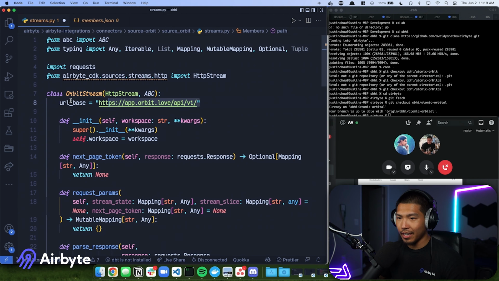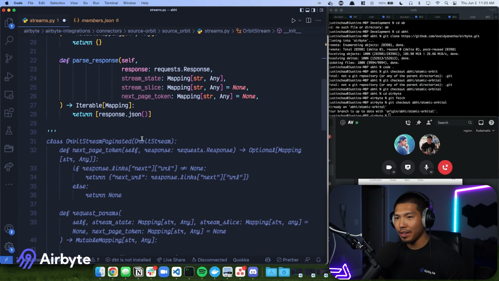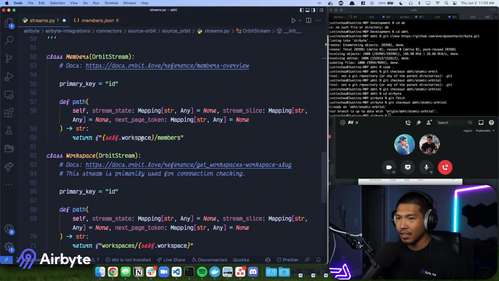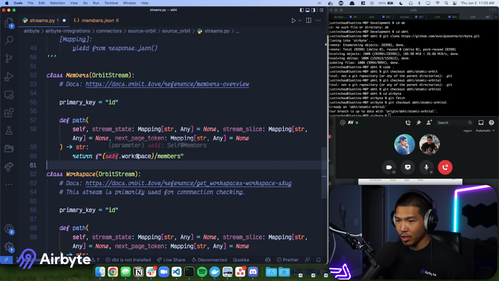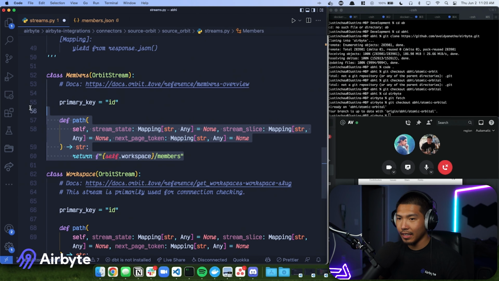And we already have, like Abhi said, the base URL that the members stream already wraps around. So we have this already. This is provided to us. And then self.workspace is, like I said, the workspace slug that we inputted. And this is assuming that we've already checked the connection and it's a valid API token and workspace. Then we can use this members stream to call the workspace/members endpoint and get that data coming from there.